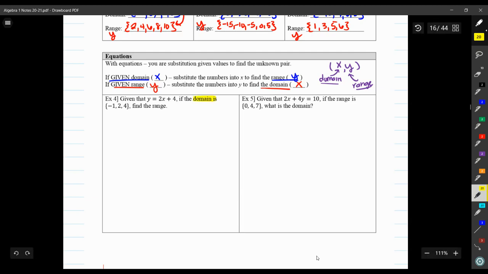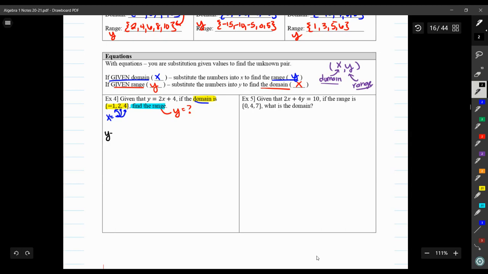So this is telling me that these numbers in this set are the domain. So since it's saying that these are domain, that means all of these are x's. Every single one of those. X equals all three of those numbers. What it's asking me to find is it says find the range. Well, I don't know what y's are equal to. That's what it's asking me to figure out. So we're going to substitute our x's into our equation one at a time to find the y value.